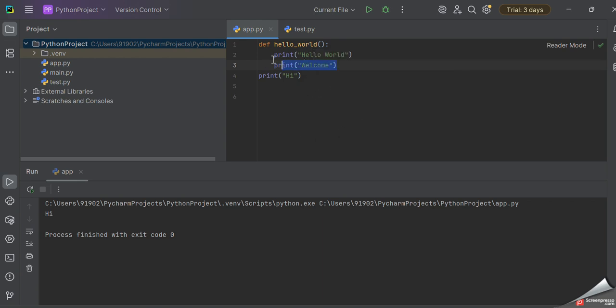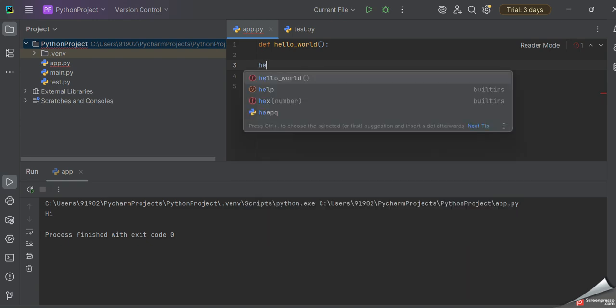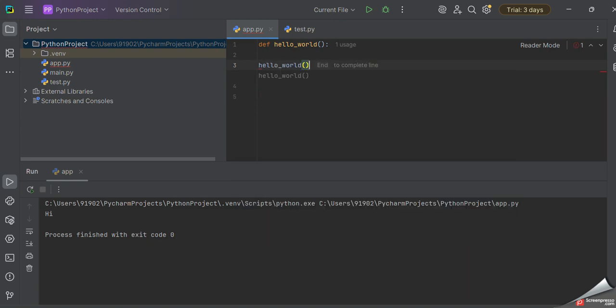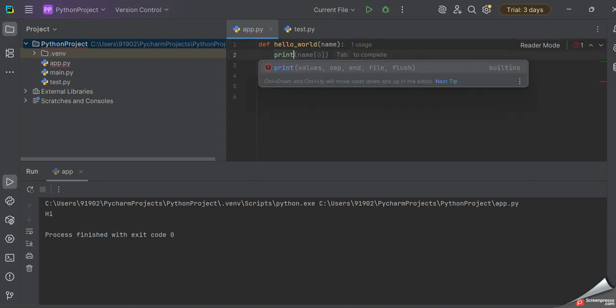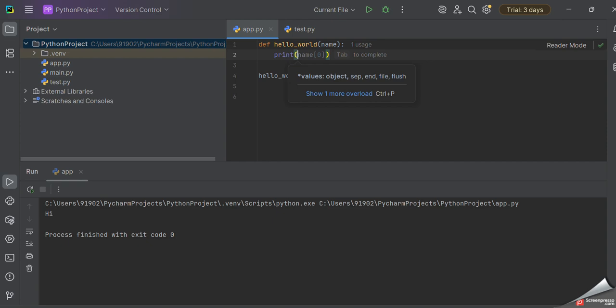Now let's see how we can pass data or pass an argument to the function. I am typing the method. I just want to pass some value, so I'm typing it as name, and printing the value of name.